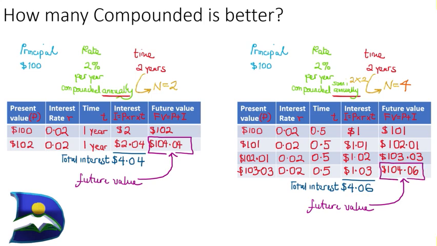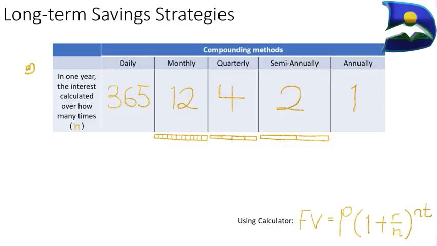So in this case, in conclusion, what we can gather here is that for a long-term saving strategy, one important thing here is that as you go from annually all the way to daily, you actually have an increase in that particular end value, which is actually influencing that more money that you actually get out of your savings account. So you're going to make more money, or there'll be an increase in your interest as n increases, which is going from annually to daily.